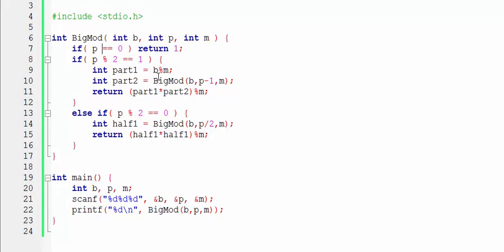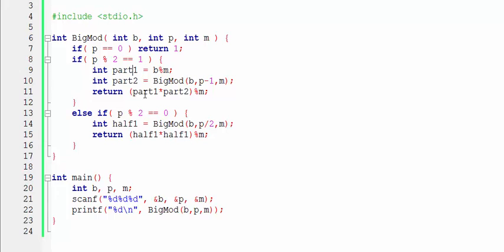So let's just recap what we have done here. At first, we're taking 3 numbers as input, and then we are passing those 3 numbers as parameters of the BigMod function. In the BigMod function, at first we're checking if p is 0 or not. If it's 0, then we will just return 1. If it's not, then we will check if it's even or odd. If it's odd, then we will split b to the power p mod m in two parts. In one part there will be b mod m, in another part there will be b to the power p minus 1 mod m, that means BigMod b, p minus 1, m.